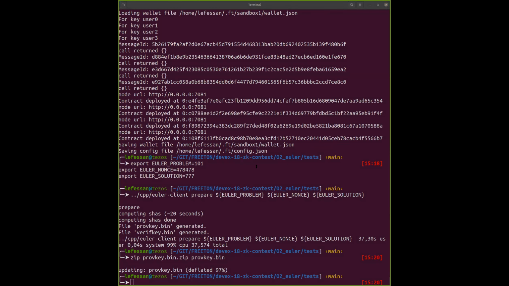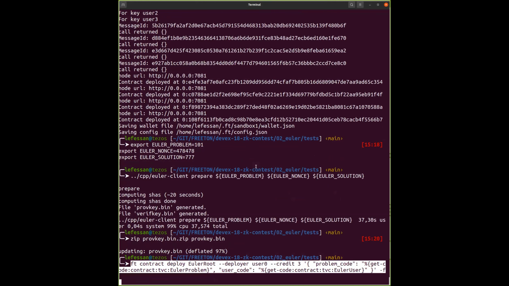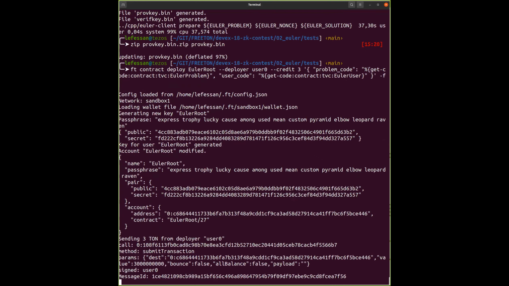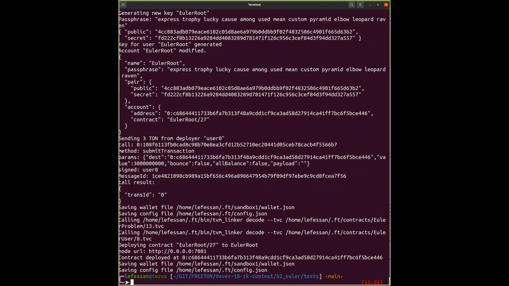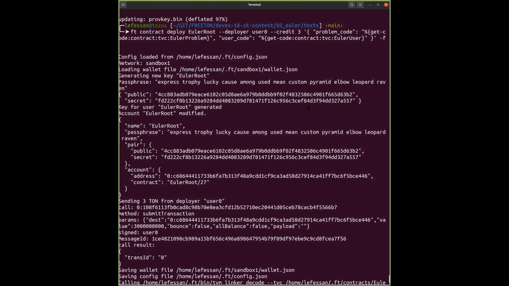Then I will deploy the first part of the infrastructure, which is the root of the infrastructure. It's a contract where all the problems and all the users will register. The contract is called Euler, Euler.sol.